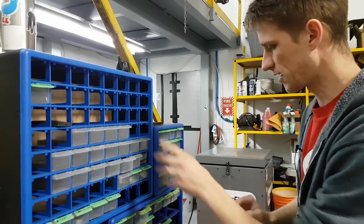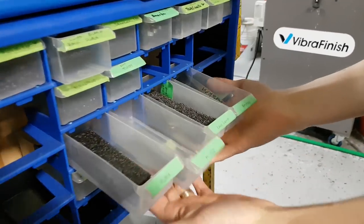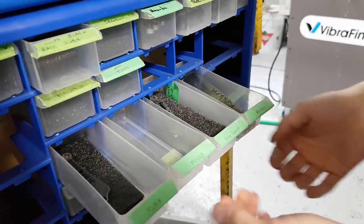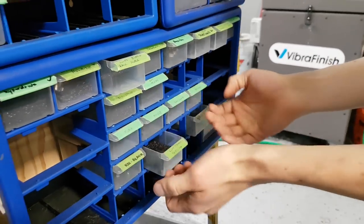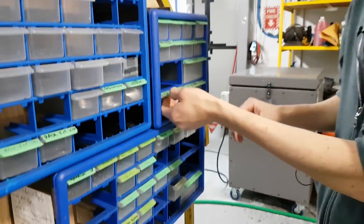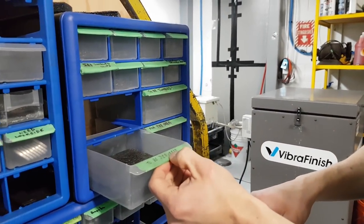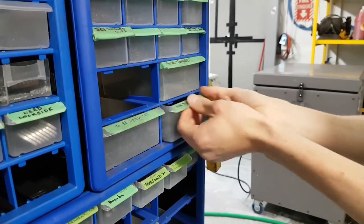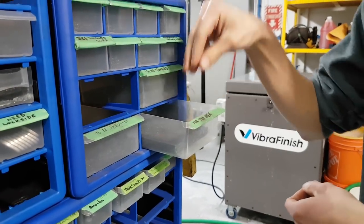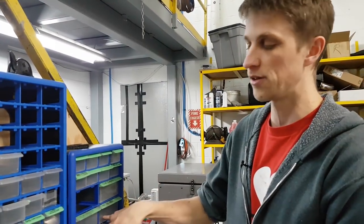Right now it's more of a daily flow, so we're using the bins more. It's sort of collecting all our work-in-progress. Down here we've got all the spare Timascus parts labeled so we don't forget what they are. Barry uses this every day: once we machine a blade, it goes into the 'to be deburred' bucket. He deburs them and then they're ready for the oven — he knows his heat treating schedule based on how full those buckets are.